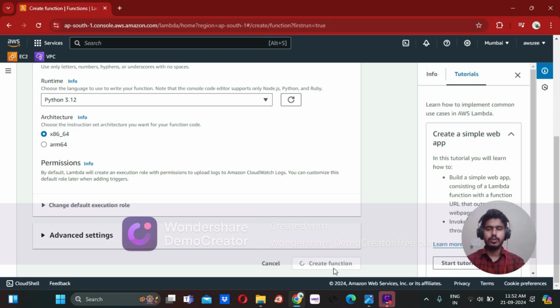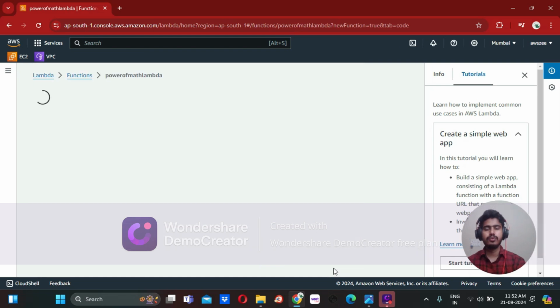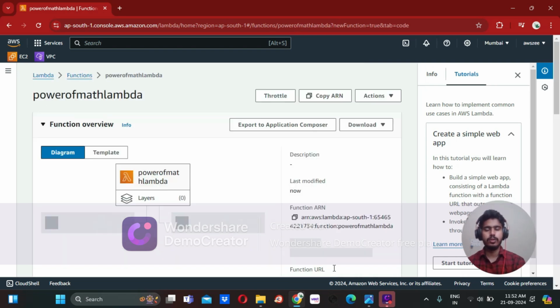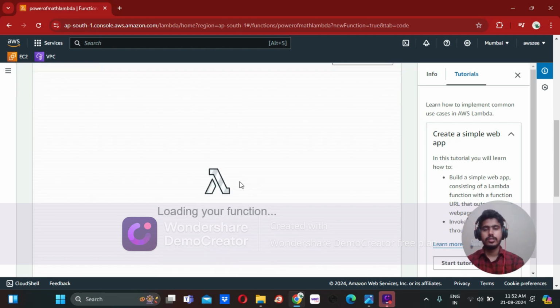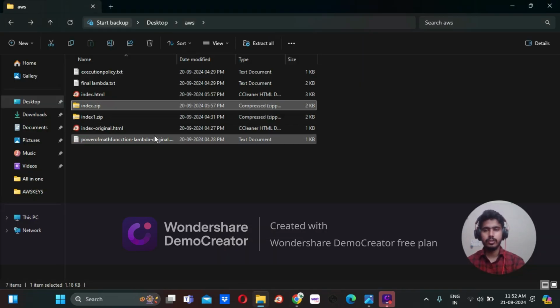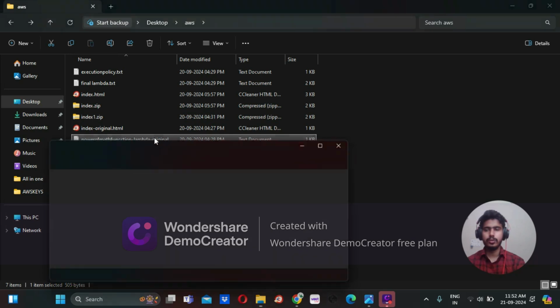As soon as you create a function, the Amazon Lambda service will provide you a default code. You can use that, or if you have already generated code, you can use that to test. I have already created code here to test.